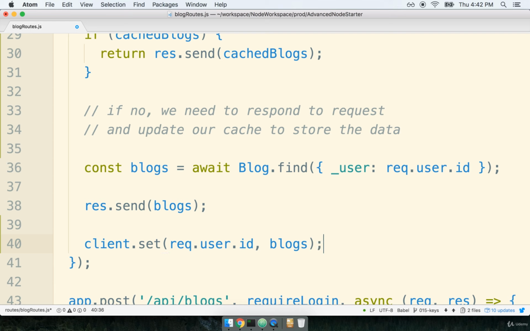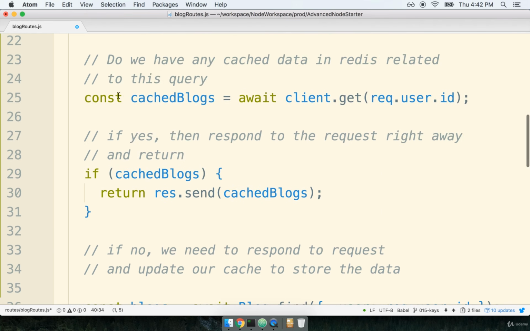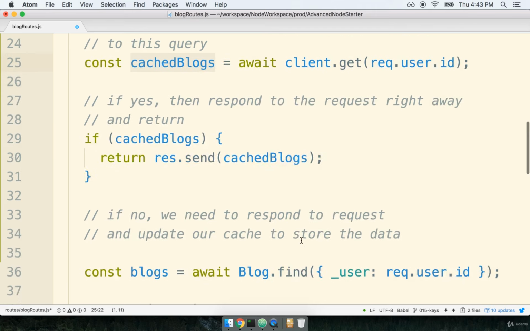Now, before we try to test this out, one big thing. Remember what I just told you two videos ago. Whenever we store objects inside of Redis, we have to stringify them into JSON ahead of time. So blogs right here is an array of objects where every object represents one individual blog post. So we have to make sure that before we pass this thing in, we convert it to JSON. And we also have to remember that this thing that we're pulling out of Redis right here is JSONified as well. So we have to turn this back into a regular JavaScript array full of objects as well. So let's not forget that step.